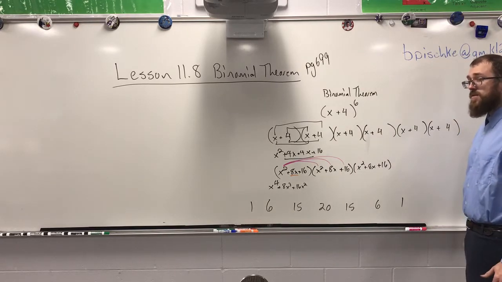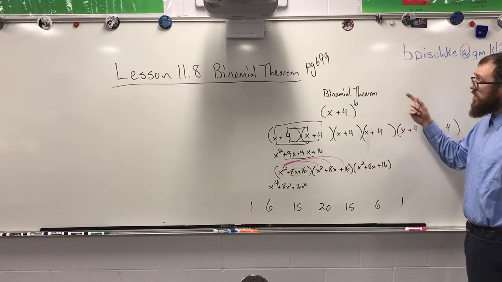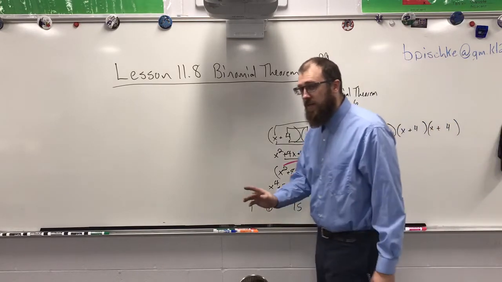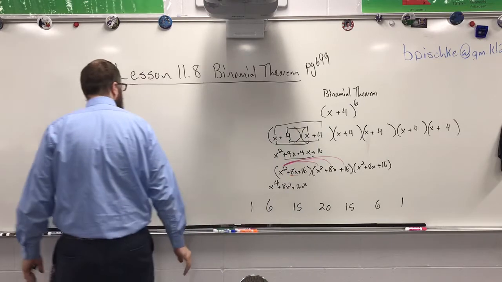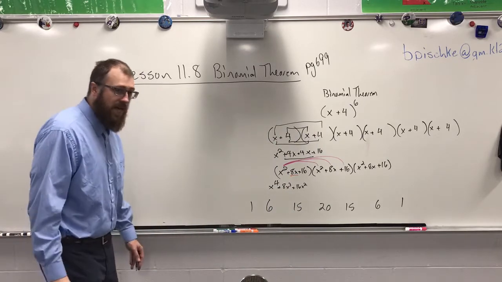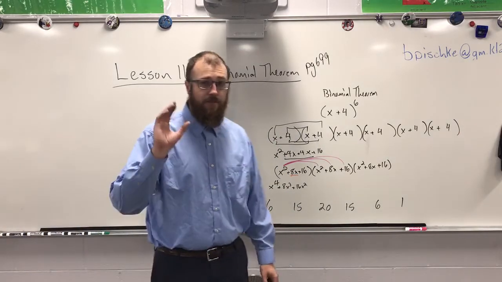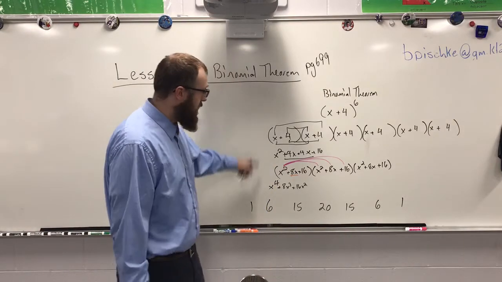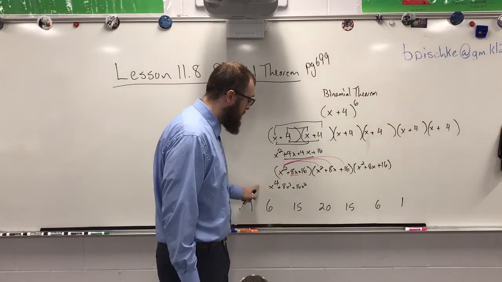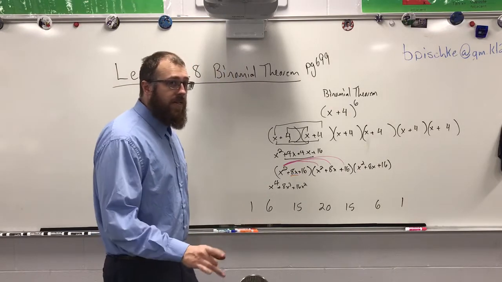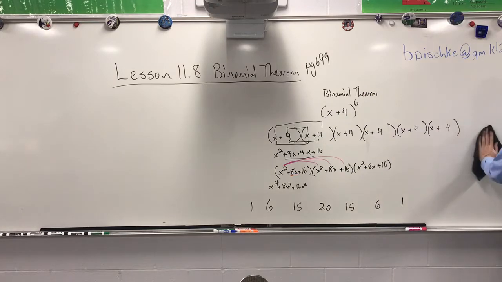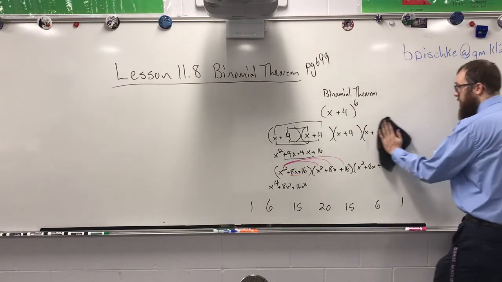We need a better system, and the better system is called the binomial theorem. Now remember that Mr. P said this better system still takes time. It is not a fast, easy process, but it is a heck of a lot better than this. The key to binomial theorem is to work with Pascal's triangle. I'm going to get rid of all this.